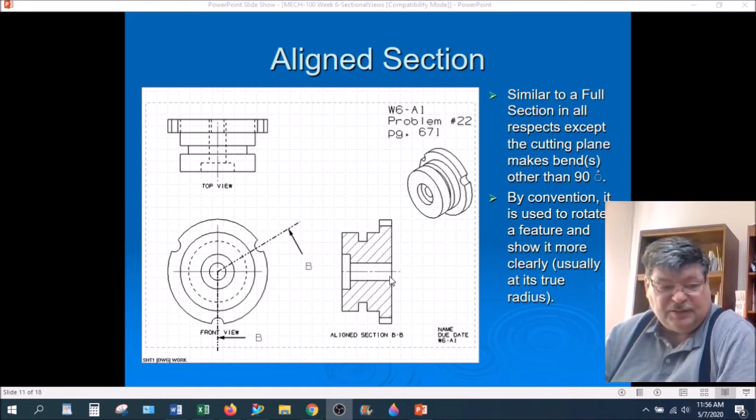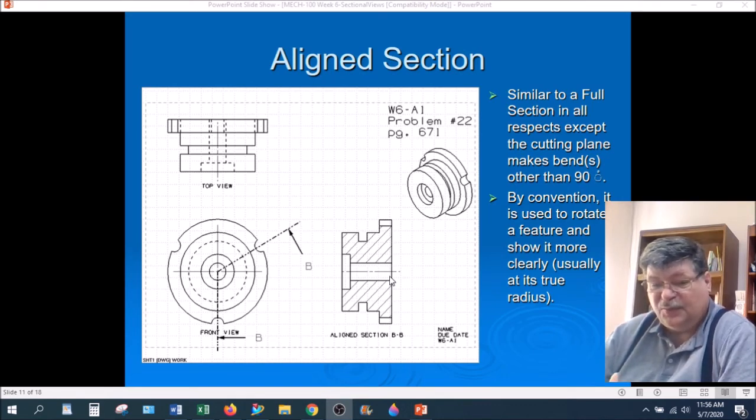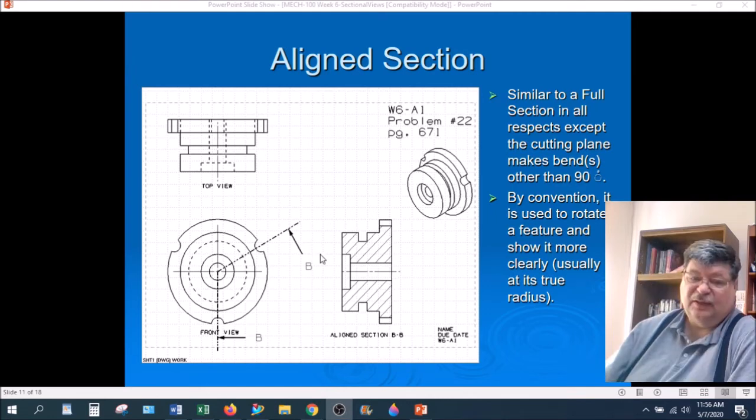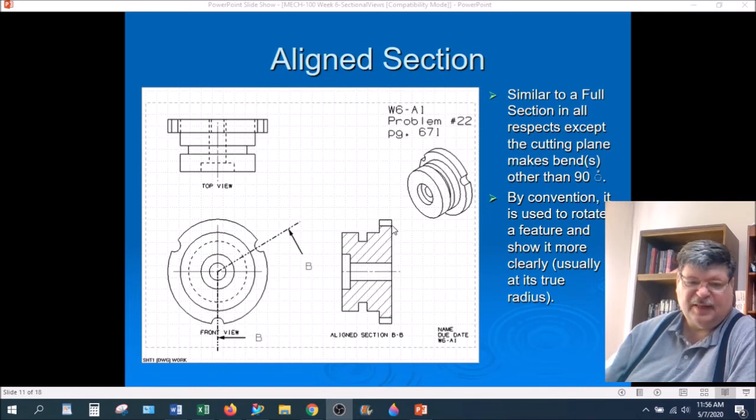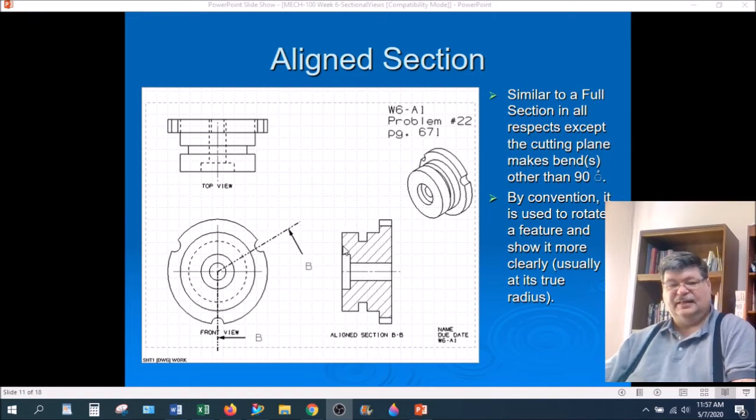Look in your book, look in the example problems of your book. What we're seeing here with an aligned section, and typically it's just called section BB, not aligned, but just section BB. It looks like, remember, the definition of an orthographic view is a two-dimensional representation of a three-dimensional object. We are representing it. This is in a different perspective of the part. It looks kind of like it's been rolled out or flattened. But the reason they do this is because you could dimension from the center of this hole out the radius to this radius here, this distance out here. And it's the same distance across to here, so it's the same distance from center to that feature and the center to this feature in this view. That's an aligned section.